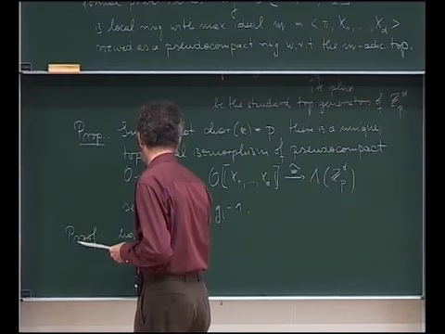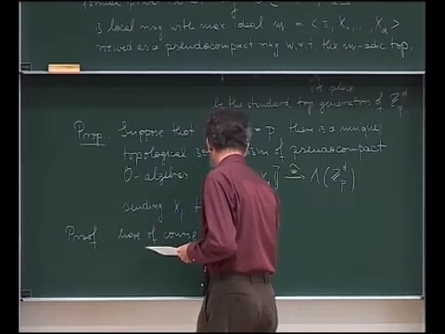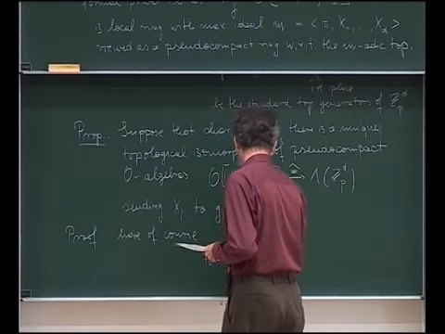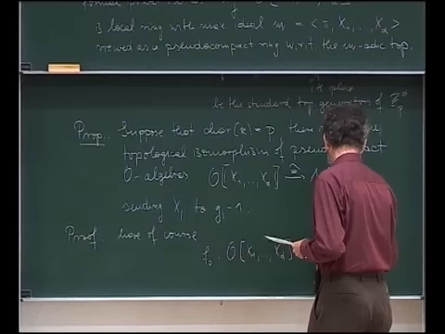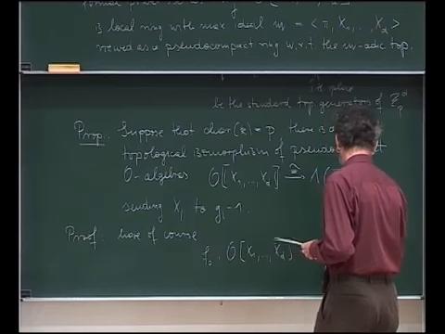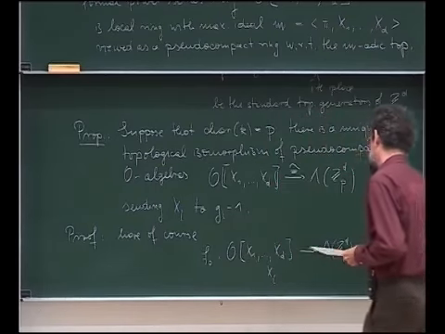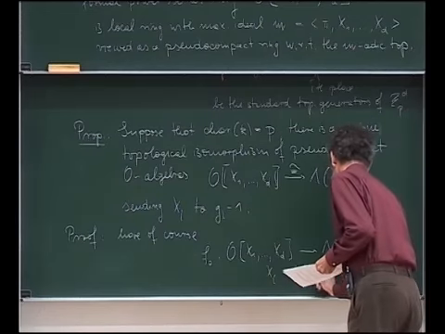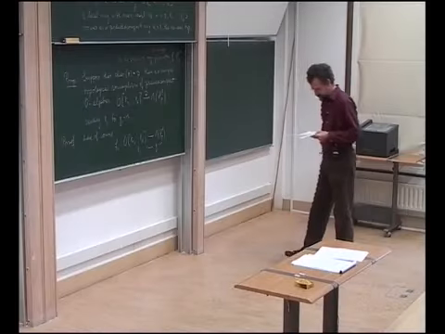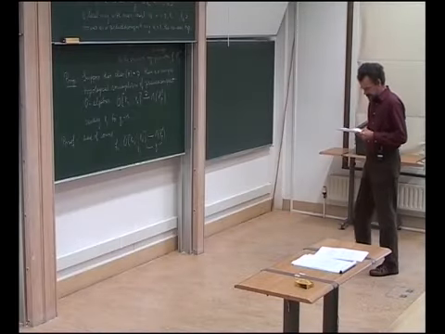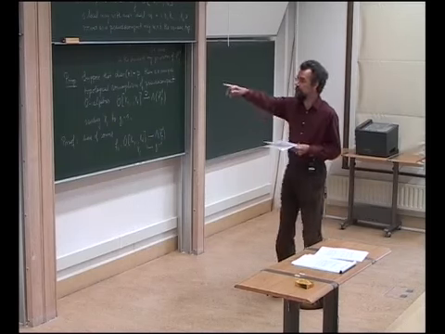Okay, so let me prove this. So we have, of course, on the polynomial ring, let me call this F0, from the polynomial ring to here, this map, identity on the coefficients, and xi goes to gi minus 1.